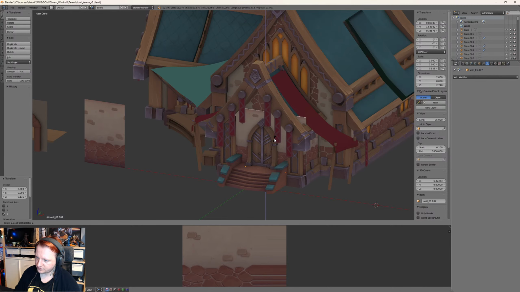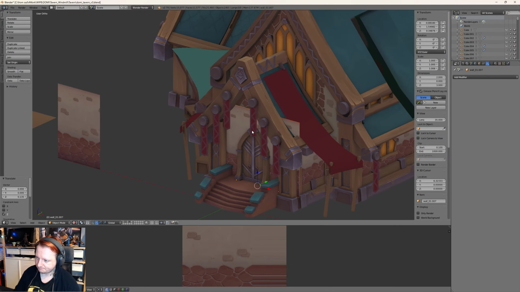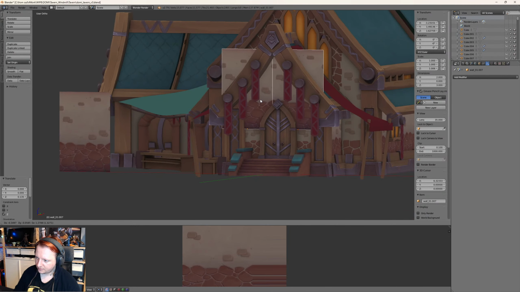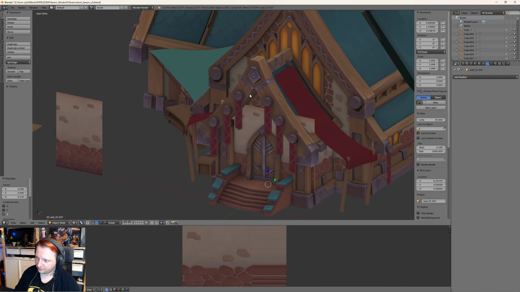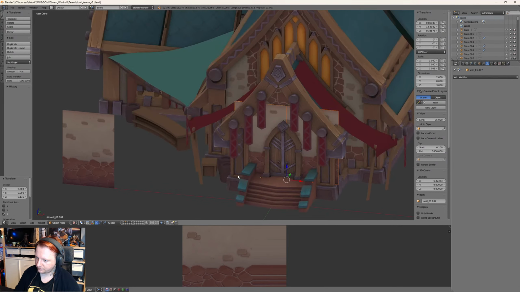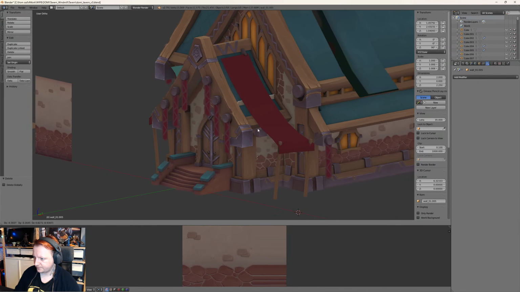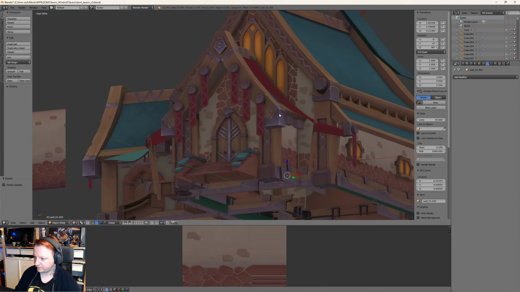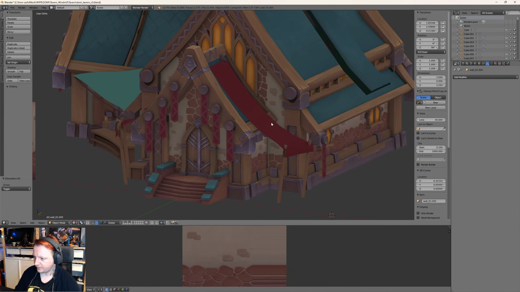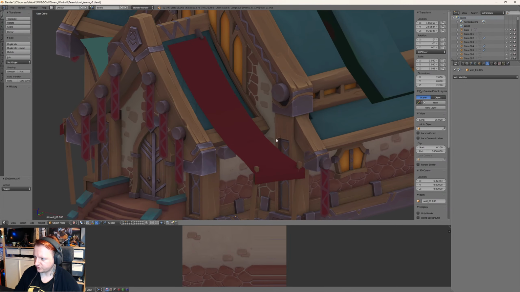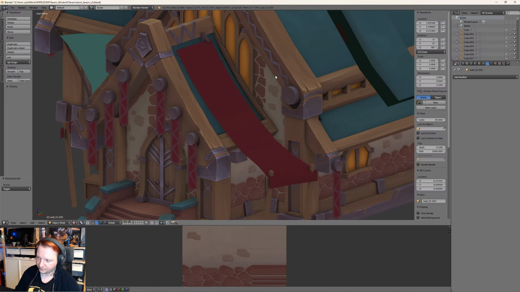Maybe adjust some sizes or add some additional thing for this part and for this part. Maybe I want to add some separation point like here and add this upper tile.